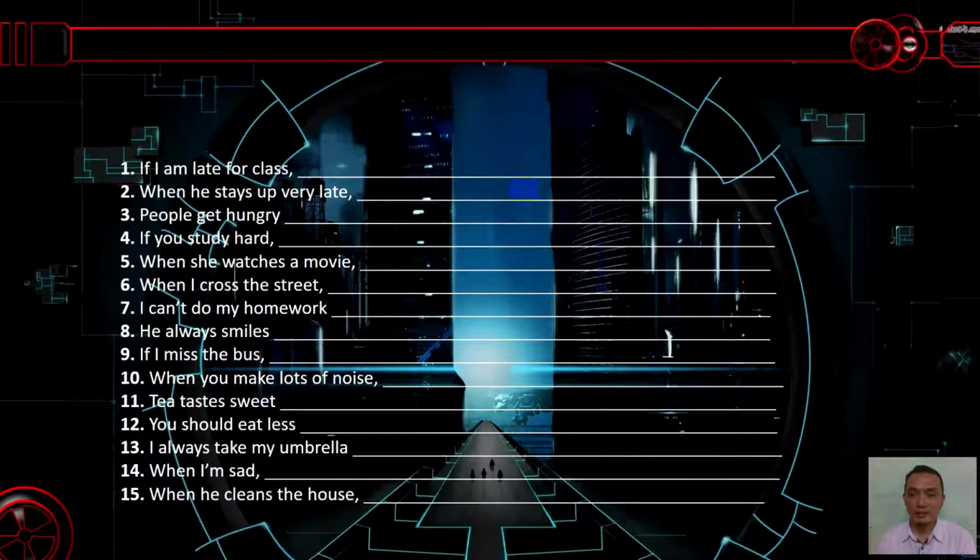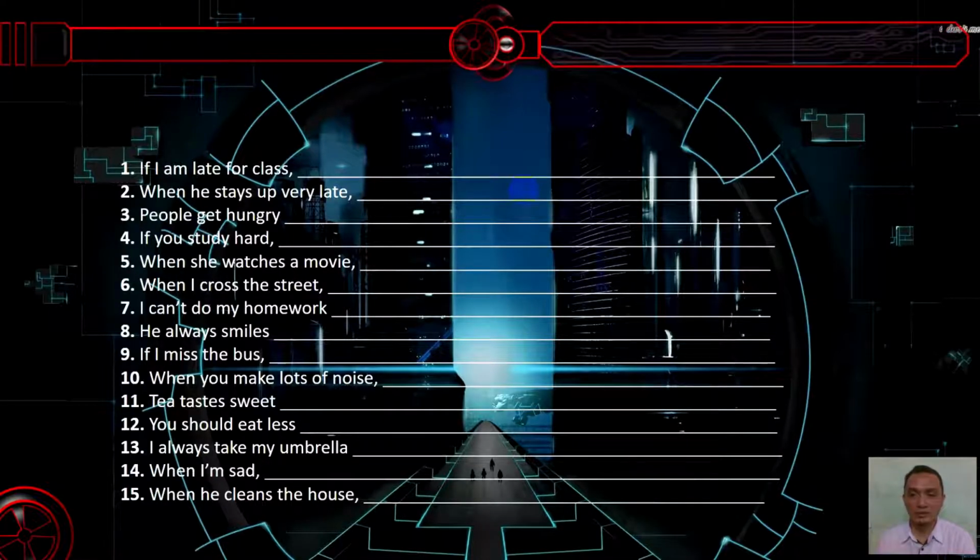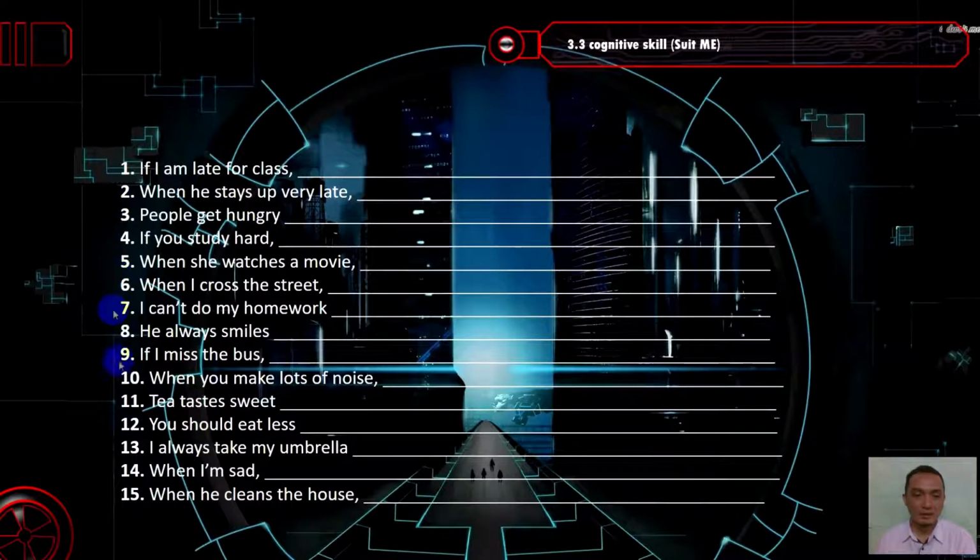I also ask you to do this in your task. If I am late for class, so what's your response? When he stays up very late, so what's your response? People get hungry, what's the response? If I'm late for the class, the main clause remains blank, so you should put the main clause here.